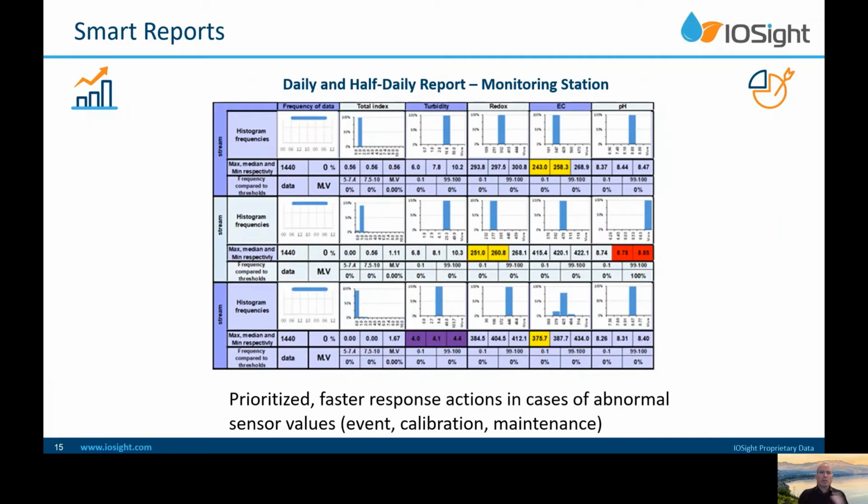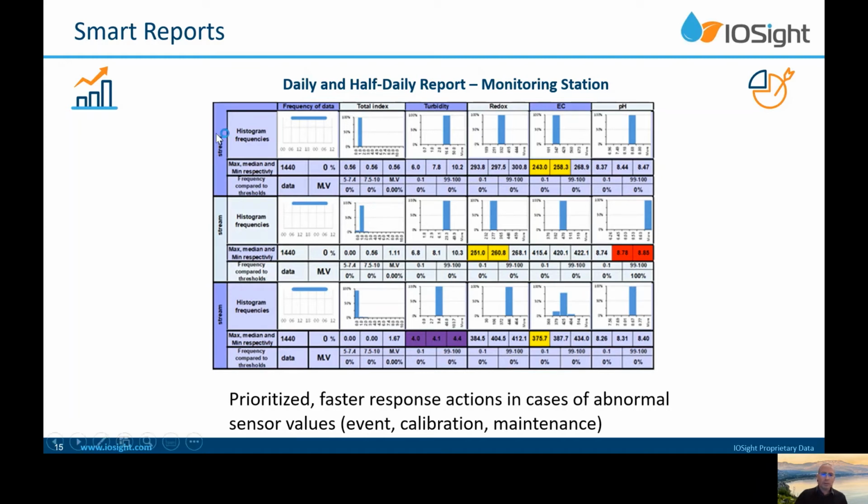But not everybody's looking at their dashboards all the time. So there are other ways to get insights and work with the system as a nerve center for water quality monitoring in the river. So what you see now maybe looks a bit awkward, but it's a very sophisticated report.